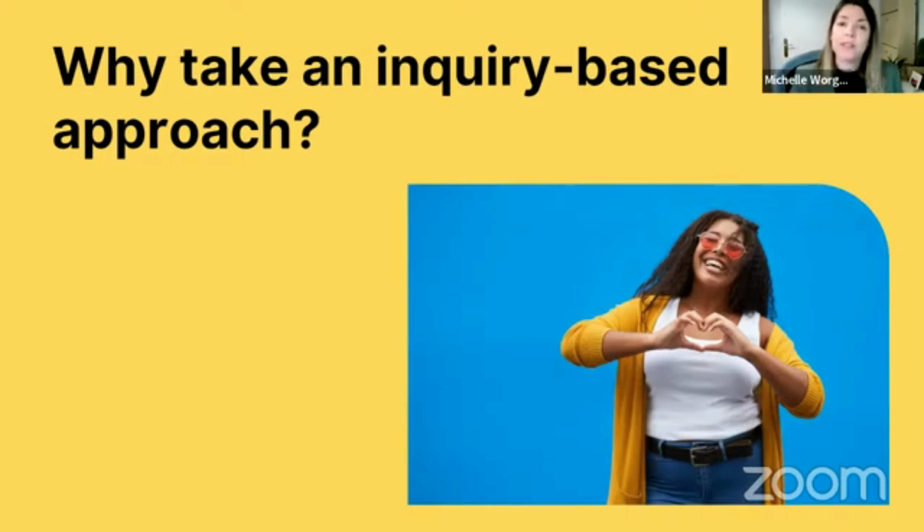But I would go one step further and say that the more control teachers get over the focus of their training, the more likely they'll be motivated to explore it. Particularly if the aim is to develop it over a sustained period of time. It's something that we want teachers to be working on throughout maybe the school year. So an inquiry-based approach can really empower teachers to take action because it's all on their terms.